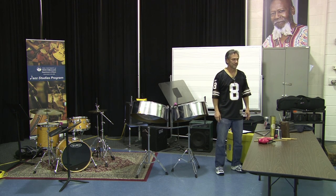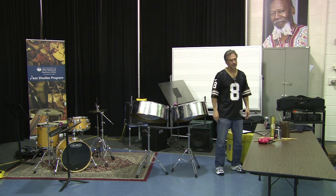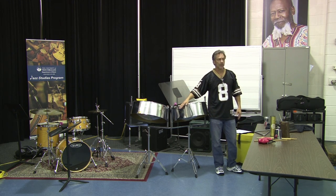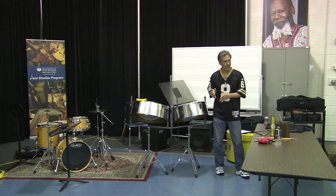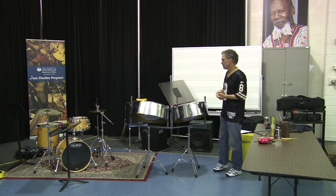What did you say was different about the tenor pan again? Different about the tenor pan? Well, it's one pan. It's fully chromatic. It's tuned in the circle of fourths, or fifths, depending on which way you go. But it's one pan and it's fully chromatic in itself. I'll get to these other voices in a minute and tell you how they're all tuned. But each voice in the steel band is different. So just because you play one doesn't mean you can play the other one. It's totally different. It's a different instrument. It's the tuning, like the layout of the notes. Yeah, the tuning scheme is different.